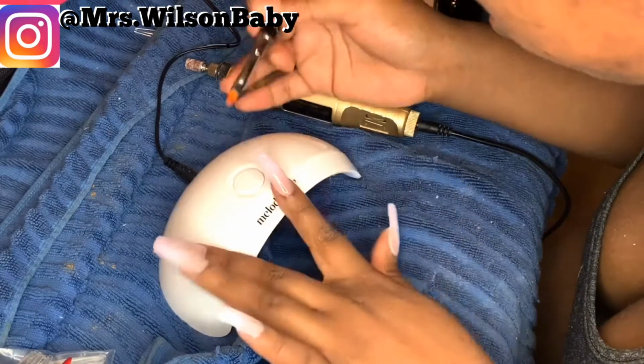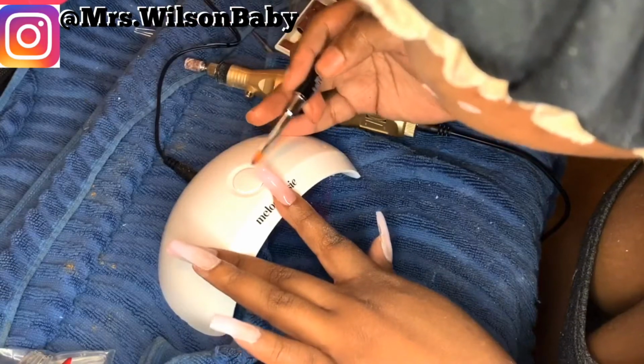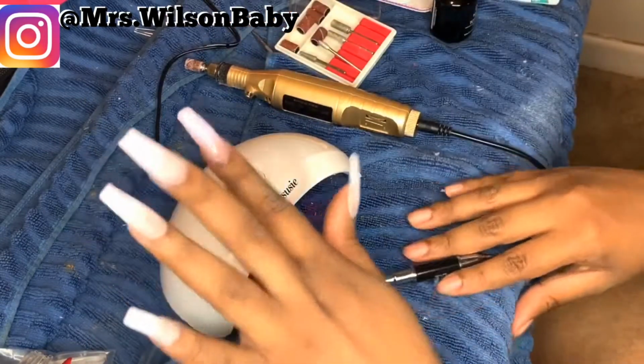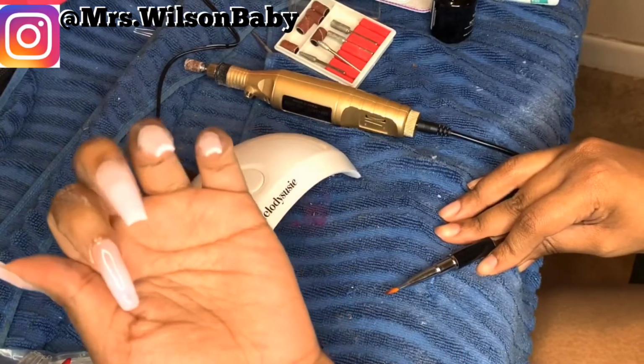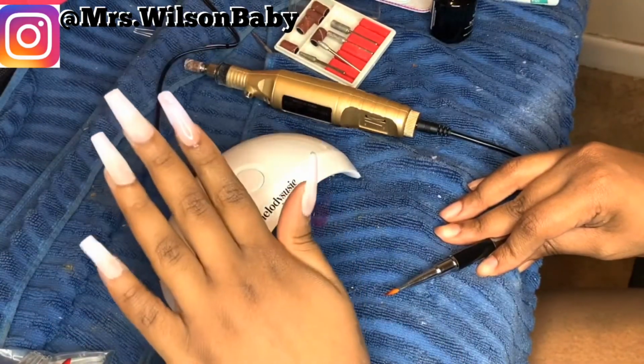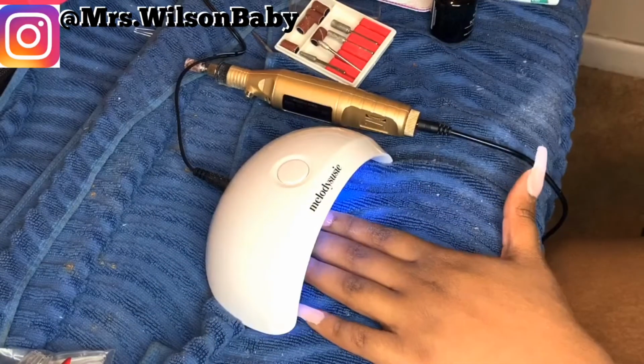Okay guys, we are done this nail. Only thing I'm doing is just like finishing touches. I'm just trying to make sure the shape is correct. And y'all, I love it. Of course we're gonna do filing, but y'all, this is really, really good. For my first full set, I did a great job, seriously.